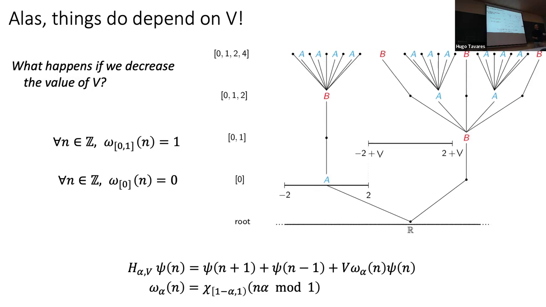Since you are very active in asking me, when does this happen? When V equals what? Four. V equals four. So at V equals four, if you remember this four from before, you start getting problems with injectivity. So this is really the point. When V is larger than four, you have a lot of separation between the bands, and that makes the proof of injectivity easier. When V is smaller than four, you need to struggle a bit more.